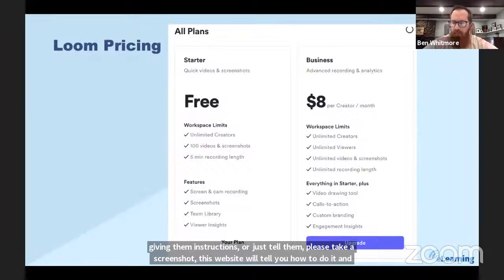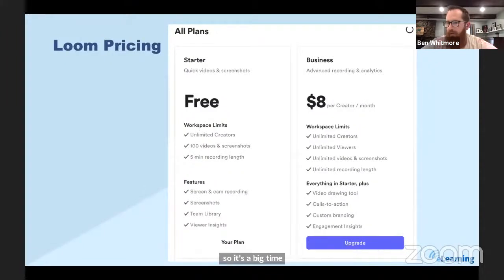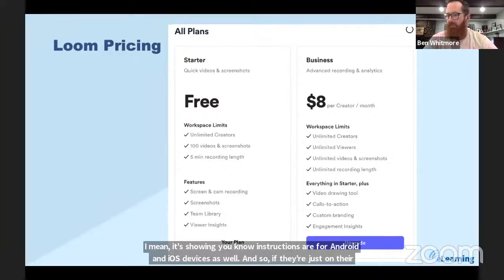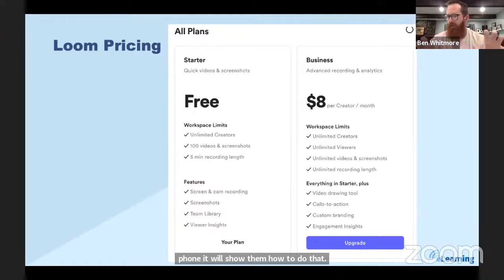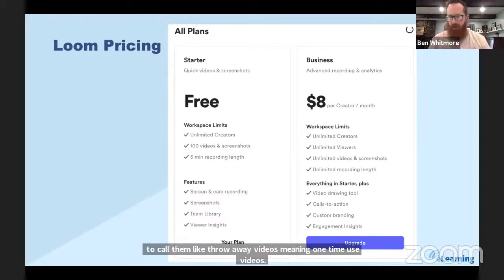The next thing I wanted to talk about was some video feedback. I've found the tools for making short, and I'm going to call them throwaway videos, meaning one-time use videos. We've got some really cool tools for that. Even just a few years ago, we would be using something like Panopto to make a tutorial video for one specific student or for one assignment to give some feedback on. And we know Panopto has its strong suits, but quick videos is not one of its strong suits. It's really good for a more polished lecture, not for a quick video.